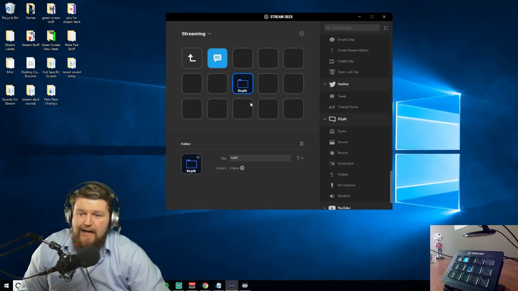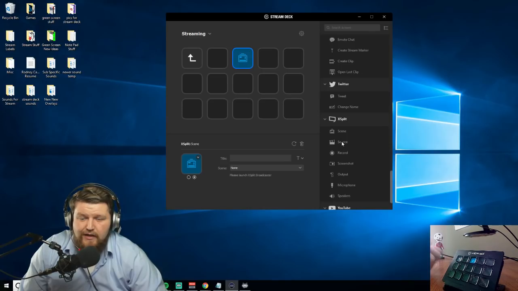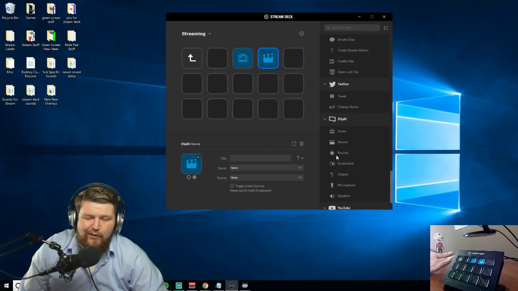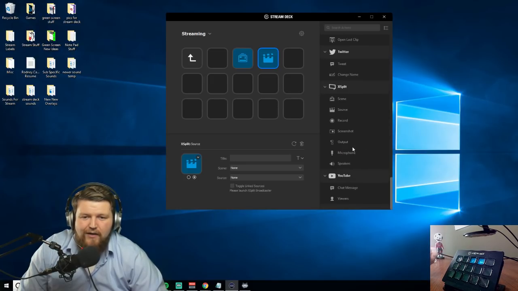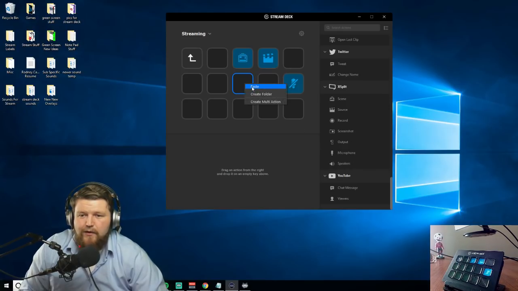So our next folder would be XSplit. I personally don't know if a whole lot of people use XSplit anymore, but again, same concept as your Streamlabs, OBS, etc. You have the scenes, sources, record, screenshots. I won't go too in depth. It's pretty much the same layout. So if you were listening before, XSplit is the same kind of concept. You can adjust your speakers and microphone as well as 2 extra features. All that really is, is being able to switch to push to talk and then set up your overall microphone itself. So there's not a whole lot with that particular one.